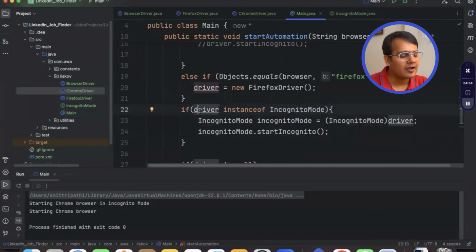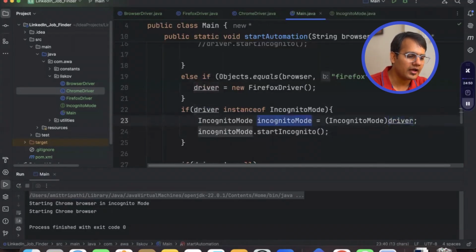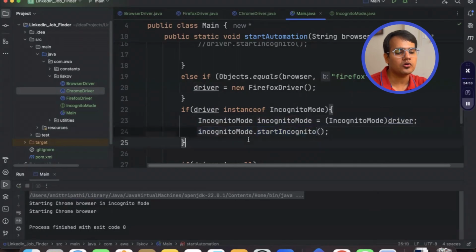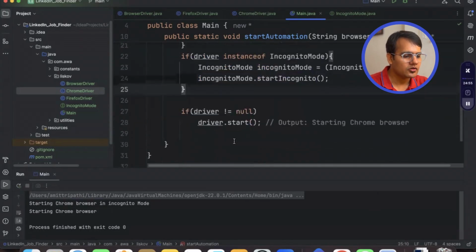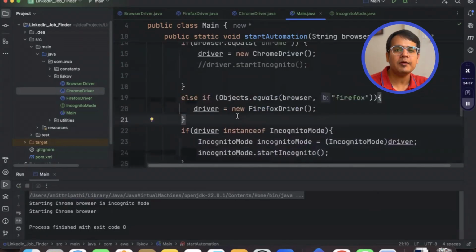If that driver object is supporting incognito mode, that means it has already given the implementation in that particular class. Then we are casting. So we are making sure that the driver is going to support this incognito mode, and through that we are calling this incognito here. Okay, so that way we have implemented the incognito feature which was not being supported before, right?